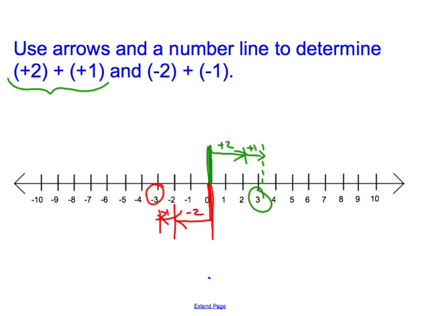Yes? About like if it's a different sign, don't you, the one that's a bigger number, you go with that sign? Yeah, and we'll talk about that. That's part of the rule we'll learn on Tuesday. But for now, we're just setting this up, this is an introduction to one of the rules. If I'm adding two numbers whose signs are the same, just add the two numbers and keep the sign. But we'll have that rule, and you'll write that rule down on Tuesday.